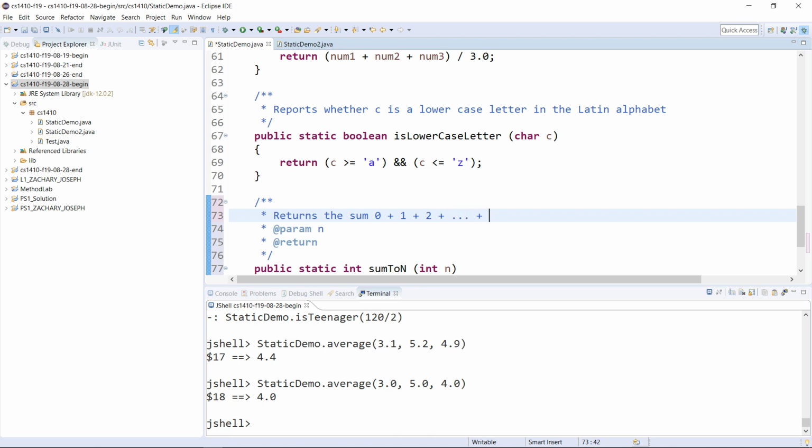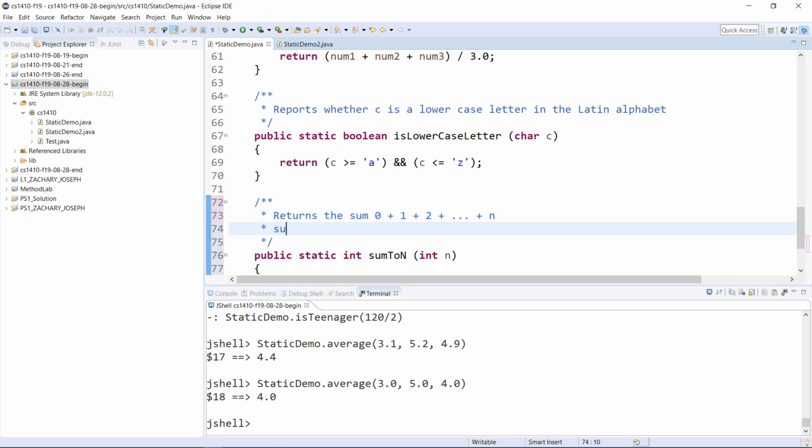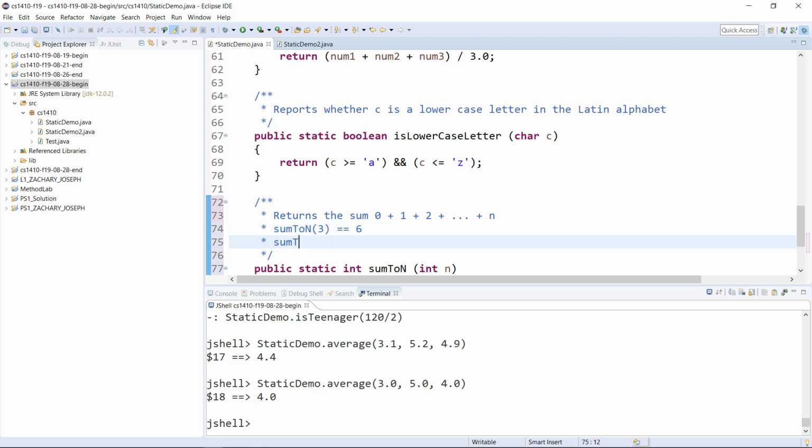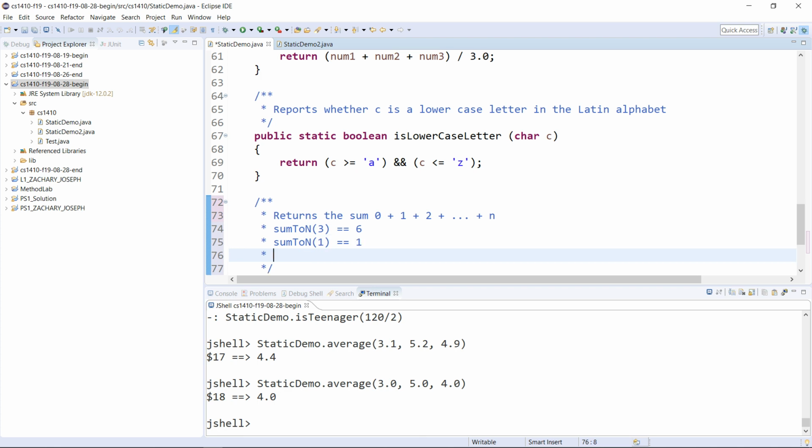So a lot of times it's helpful to put examples. So let's do that. What if I ask sum to n of 3? What should that be? That's 0 plus 1 plus 2 plus 3. You go up to the 3 if we pass in 3, so that would be 6. What would sum of 1 be? Okay, that's 1. And then people are always going to ask this: what is sum to n of 0? So that's the sum of the first 0 integers, and we could argue about what it means. I'm just going to assert that means it's 0.